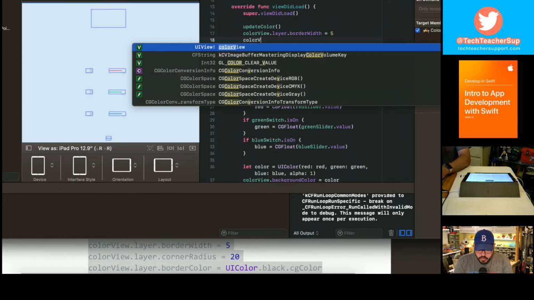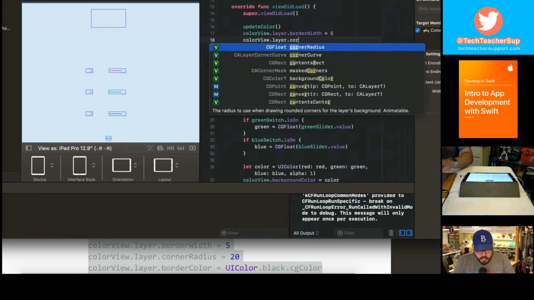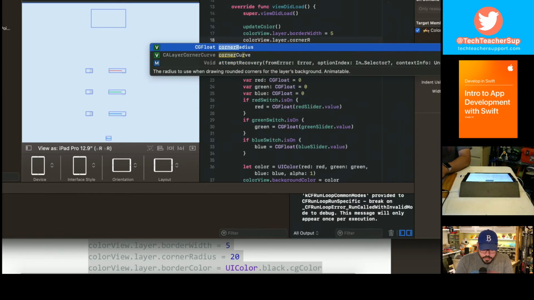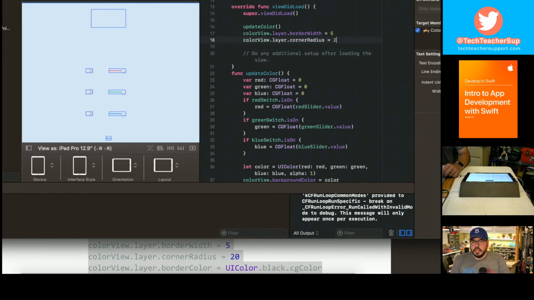Now, next line, colorView.layer.cornerRadius = 20. Again, this is for those rounded edges as opposed to those squared-off edges. So we're going to give it a little bit of a rounded edge design here.